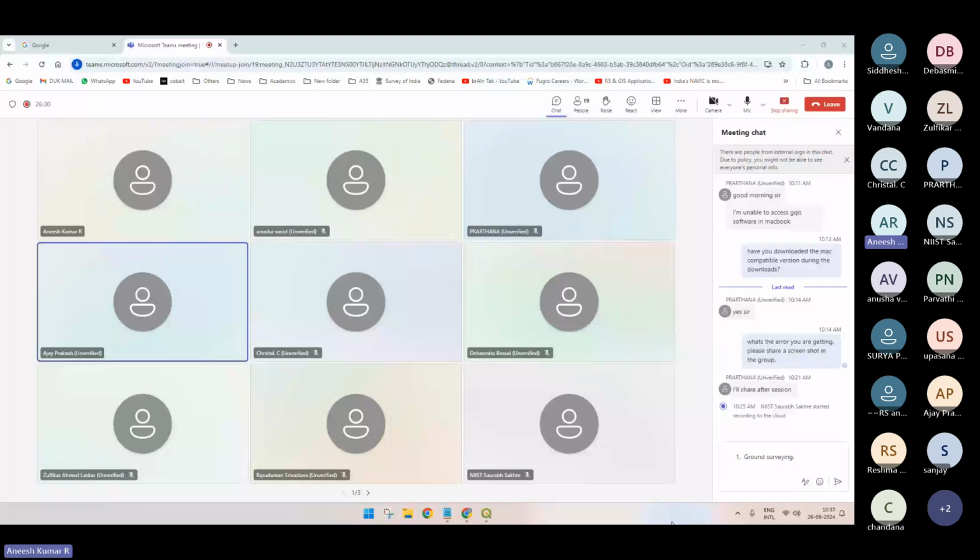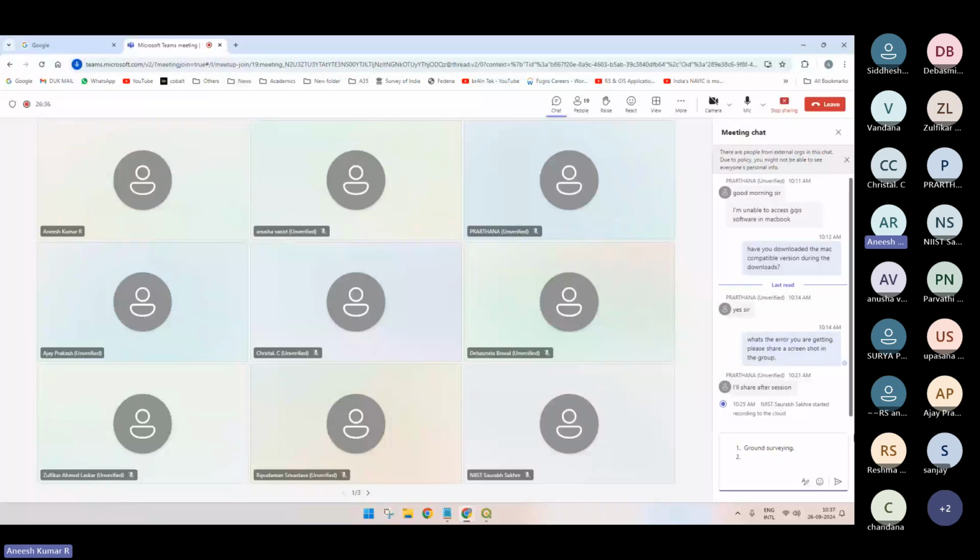So the first option Ajay mentioned is a ground surveying method. You can go to your study area and take the necessary devices, like a GPS to take the location. The handheld GPS device has an option to record spatial information like latitude and longitude.